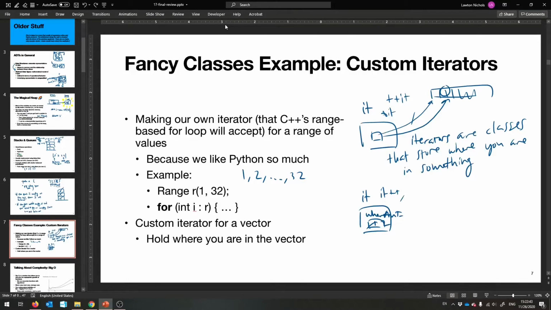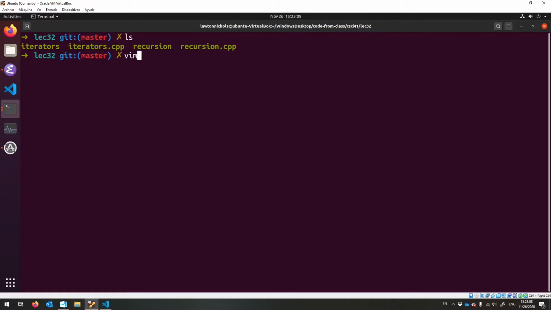Things like that. So all you need, if you want to make an iterator, is a .begin and a .end method that gives you back iterators for your ranges. And then on the iterator itself, you need the ++ operator, the dereference operator, and actually the not equal to operator. And I'll talk about why. Okay, so that's enough talk. Let me show you what I've implemented.